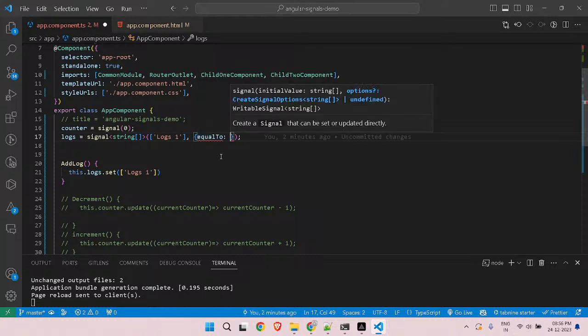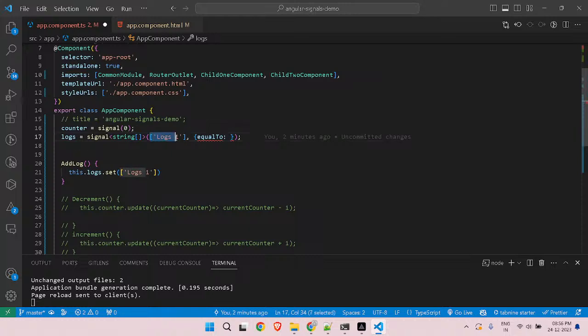This property simply checks the previous value against the current value. If you see, both arrays are the same, but the object references are different.